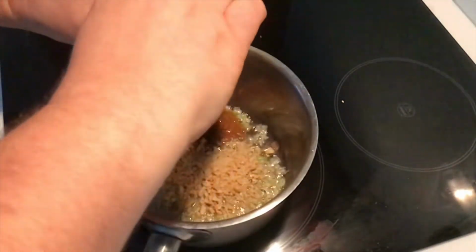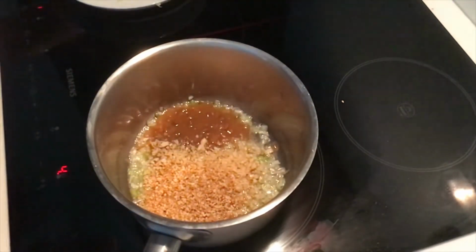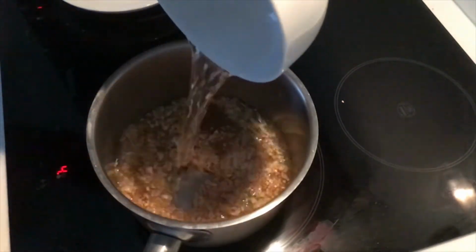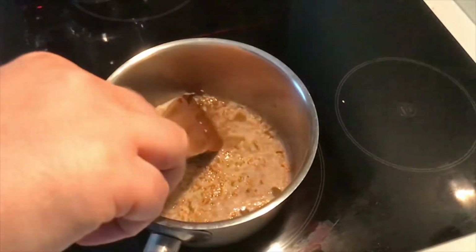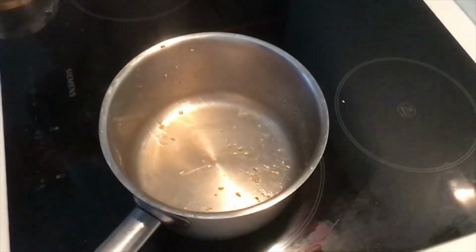half of the peanuts, half of the toasted sesame seeds, the sugar, and some water. Give it a stir and bring it to a boil. Give it a good stir and transfer everything into a blender and puree it for a minute.